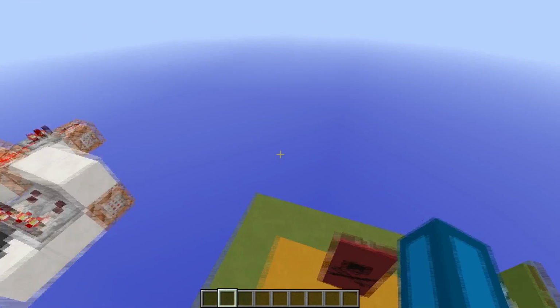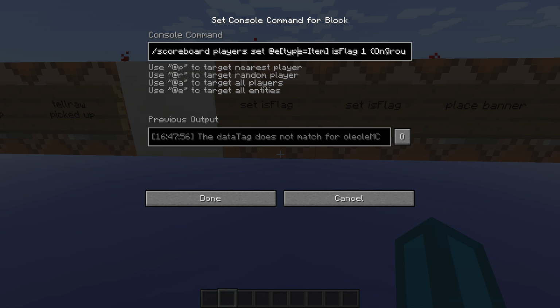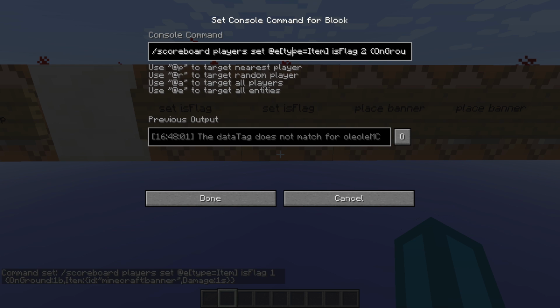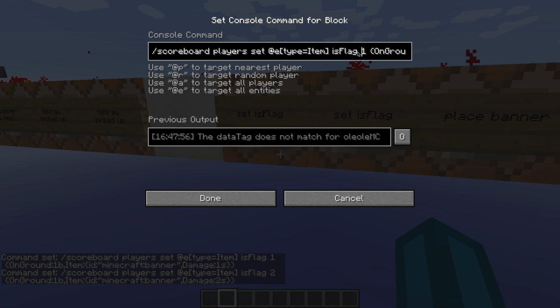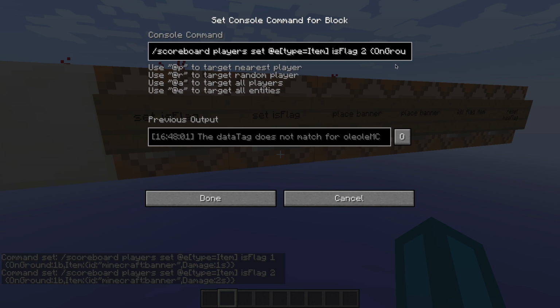And the final system is what happens if I drop it somewhere out of my inventory. So first of all, wow, I actually made a mistake there. We're going to set the isFlag score to 1 for every item which is a banner with a damage value of 1. So the damage value of 1 is the red banner, remember? And it sets the isFlag score to 1 if the item simply is a red banner, and only if it's on ground, meaning when you drop it, it won't immediately convert into the standing banner, but it's going to do so only when it lands. The same goes for the green flag item. It sets the value to 2 if it's on ground and if it's a green banner, which is indicated by the damage value of 2.